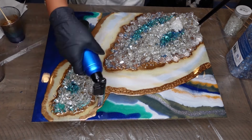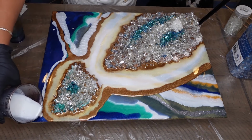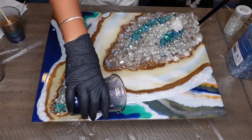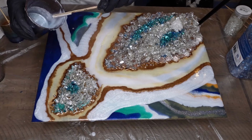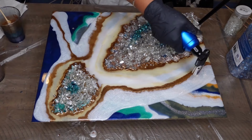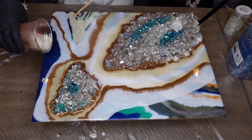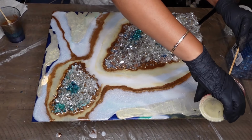Now, I must say this, whenever you are working on any resin piece, especially when they're larger and you can really see what it's starting to look like, give yourself and the piece a little bit of time and grace, because while I'm looking at this, like I'm pre-recording this and then doing the voiceover after, I can tell how I was feeling when I was doing this. This looked crazy. And I know I was not feeling this as this was going, but as the piece develops overnight, it'll spread. Some of the lacing will come through a little more. You know, resin is self-leveling. It does change as it cures, so give it some time and some grace, and it will start coming together.